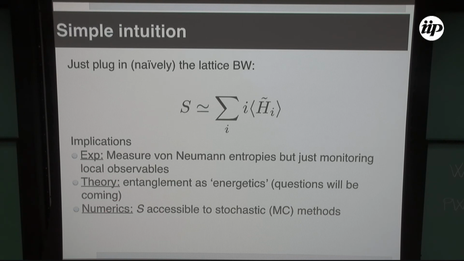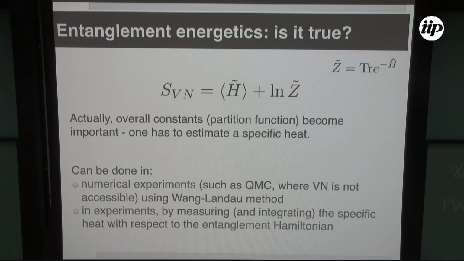But there is one catch, is that when I wrote this, one should not forget that these entanglement Hamiltonians have a problem of normalization that I did not discuss. So one has also to consider there is a log of this type. This is a constant, but might be important to determine thermodynamic properties. Okay, so what one has to measure in experiments is actually the full entanglement Hamiltonian, and this implies doing a thermodynamic experiment like a specific heat. Okay, you integrate a specific heat, you get the von Neumann entropy like a conventional thermal entropy.